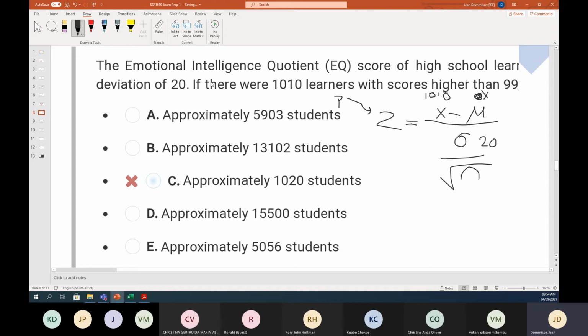Okay, sorry, so that was 110 learners with scores. Okay, so this is the proportion one. See, so I don't see the rest of the information. So it can be that we're working here with a Z, with a mean and the standard deviation. It can be that we work with proportion if they give me that, but we need more information for this one.